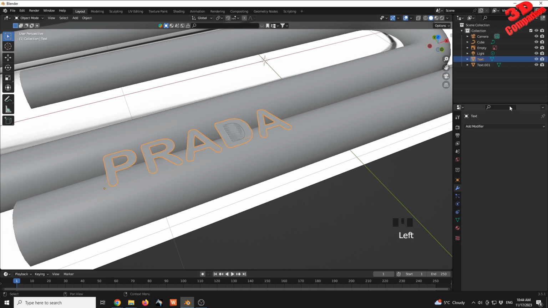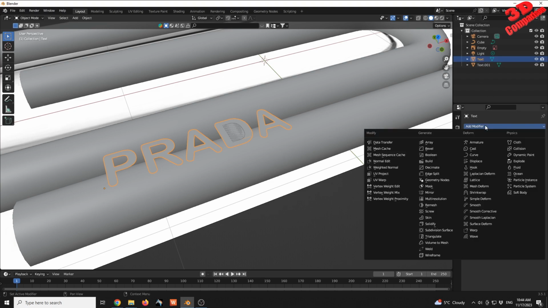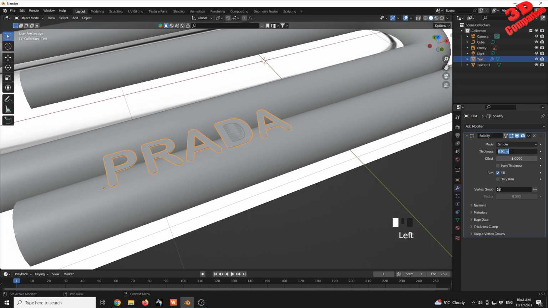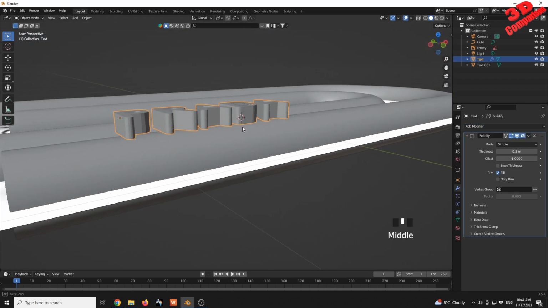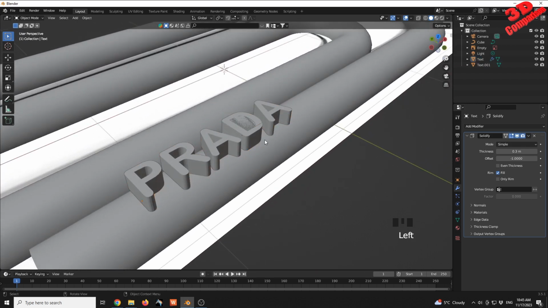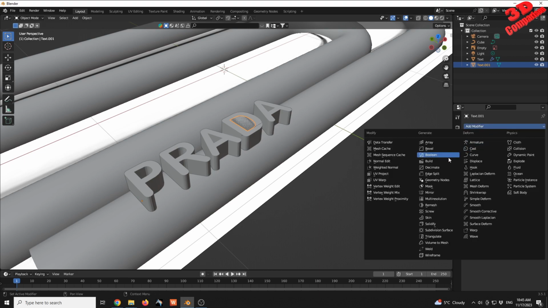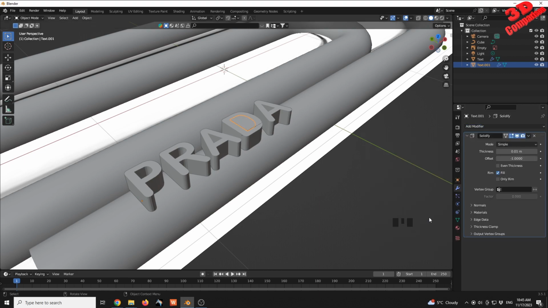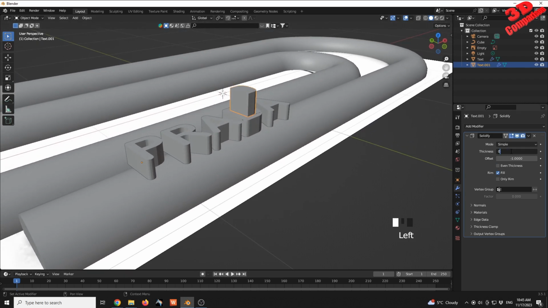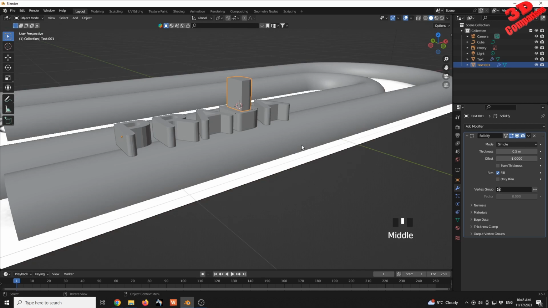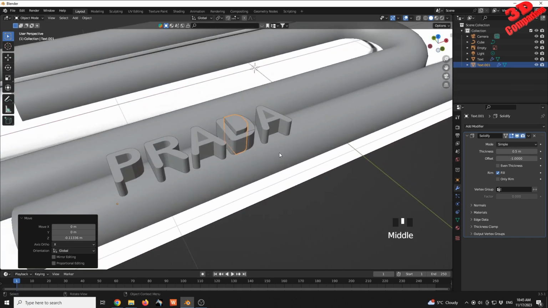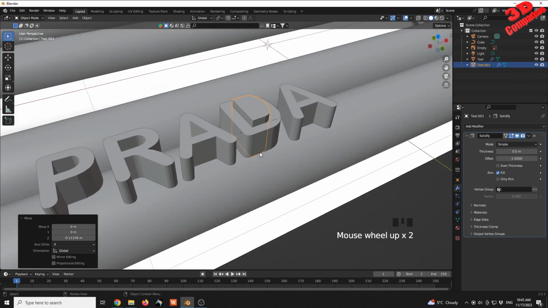Now, with the initial text, I'm going to go to Modify, and over here I will apply a Solidify for this. I will go with a thickness of 0.3, and afterwards I will select the D, and again I will add a Solidify for this profile as well. I will go with 0.4 in this case, or even 0.5, and afterwards I will make sure that this will properly overlap the other text, so we can do the cut.